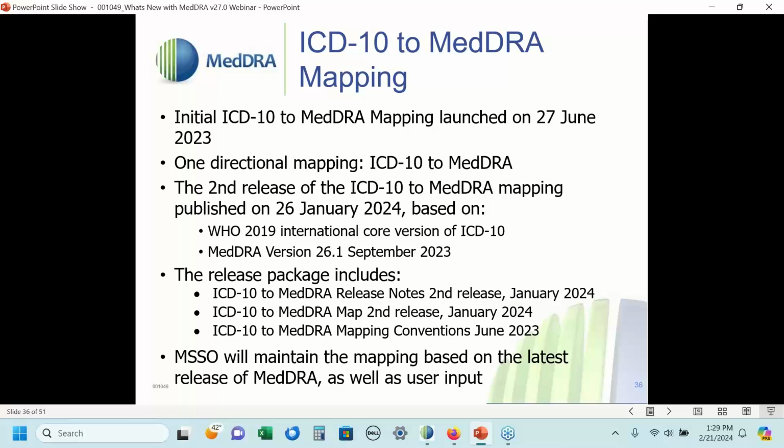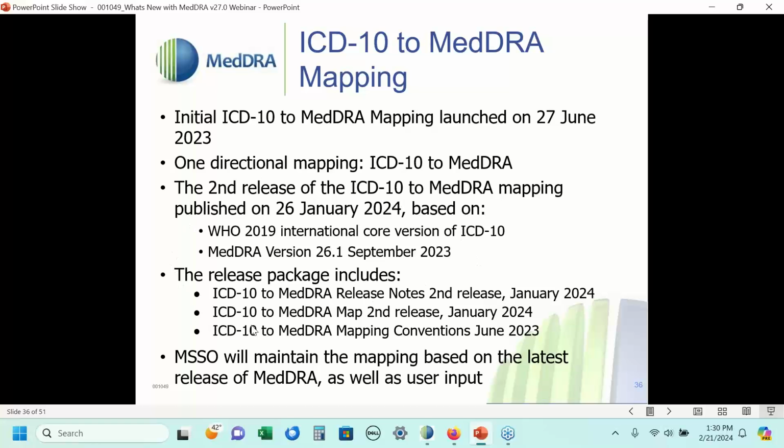Moving on now to ICD. The ICD-10 to MedDRA mapping launched on the 27th of June, 2023. It is one directional mapping of ICD-10 to MedDRA. The second release of this ICD-10 to MedDRA mapping was published on the 26th of January, 2024, based on WHO 2019 International Core version of ICD-10, as well as MedDRA version 26.1.